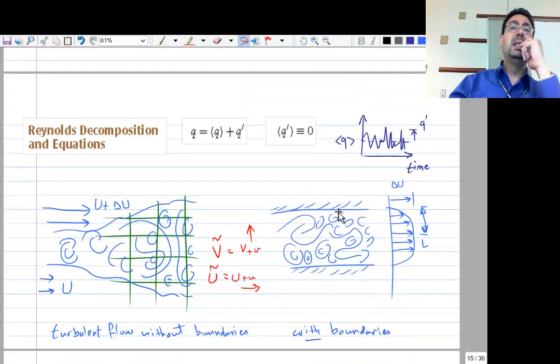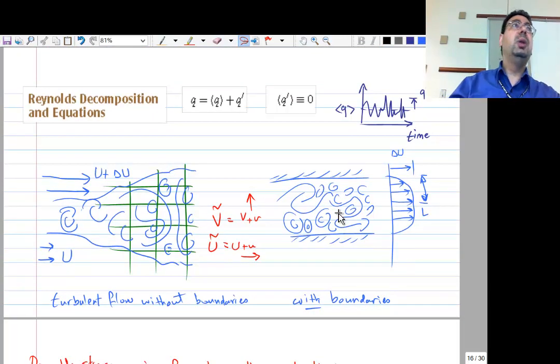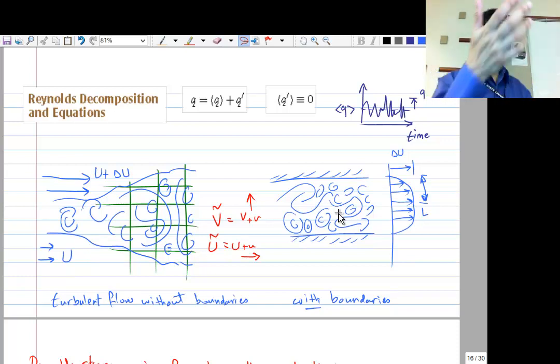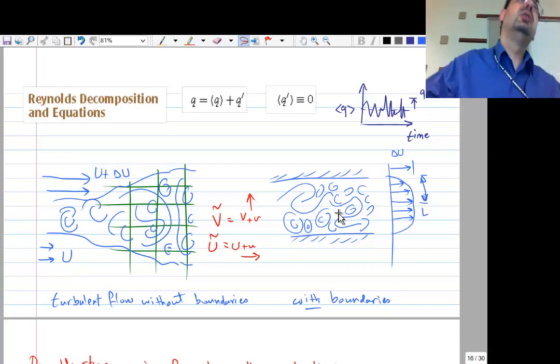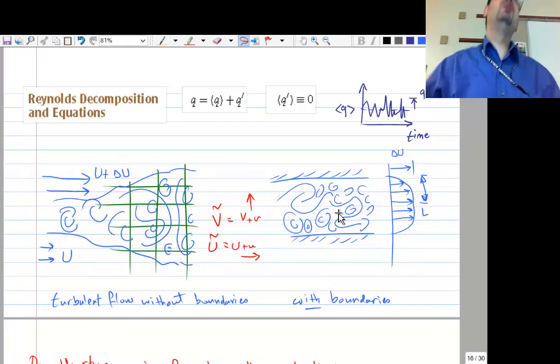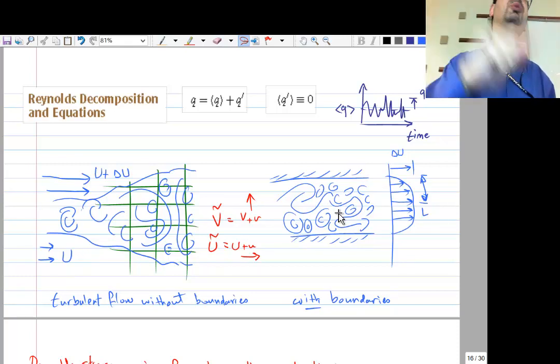All right, now what we're interested in is how we can simulate, how we can get the flow described by equation to solve something like this. So what is the equation that will simulate something like this, so that we don't have to do the experiment, but rather do it on the computer? The good news is there's no more equation. You are done with the equations. You already have all the fluid mechanics equations you need. It is the Navier-Stokes equation. The Navier-Stokes equation that you use to solve parallel flow, laminar flow, is still the equation that will be used for turbulent flow.